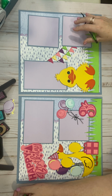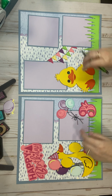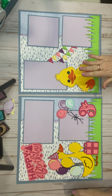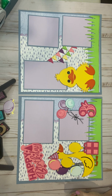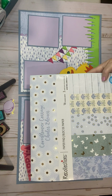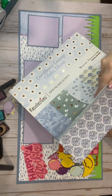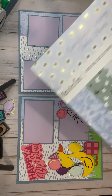All the pattern papers that I used in this layout came from a paper pack called Cornflower Cottage. I got it at Michael's last week and I got it on sale. Feel free to check it out. It's a really pretty paper. There's just so many pretty papers in there.